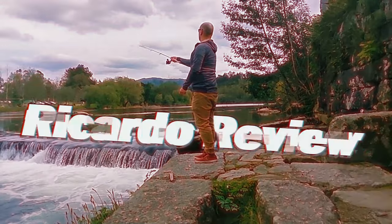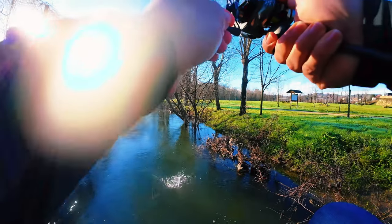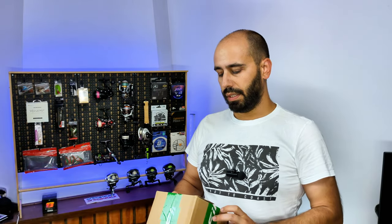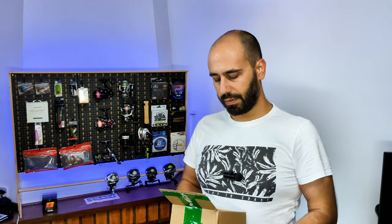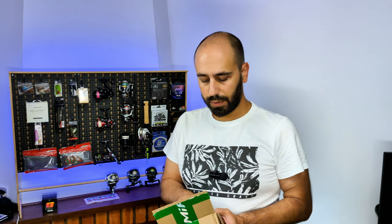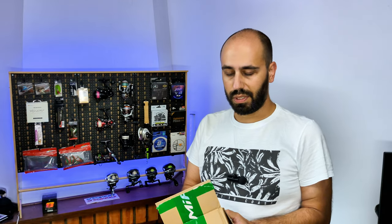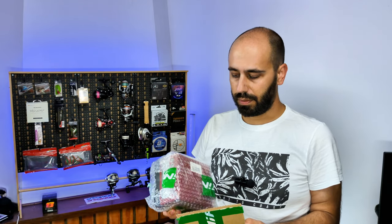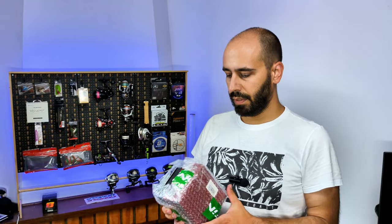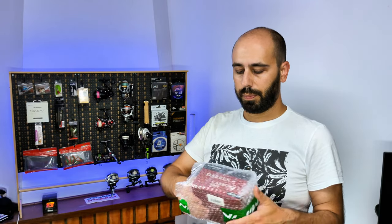Another package from Me Fine, and this one is a real one. If we open the first box — this was inside a bag when they shipped it, I just took the bag out because there is only my address on it. It's just a plastic bag — get rid of this and the bubble wrap.